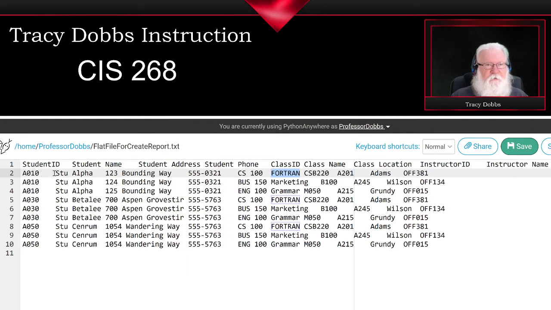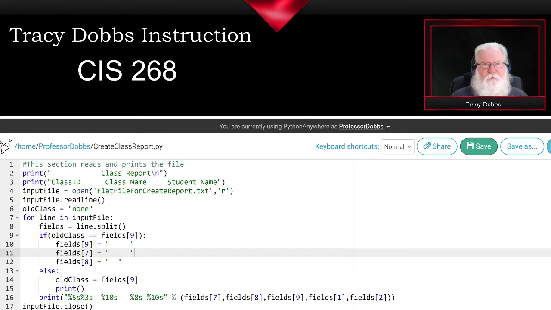A10 is the first field. There's white space. Stew, white space, alpha. Got a problem there, so you're going to have a name in two different fields. And this will go into multiple fields. And so the way this was set up has a lot to do with how you're going to have to write your code. So whoever creates the flat file and whoever writes the code need to have intimate knowledge of the code and the flat file to make this thing work.